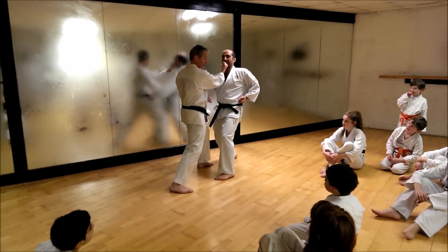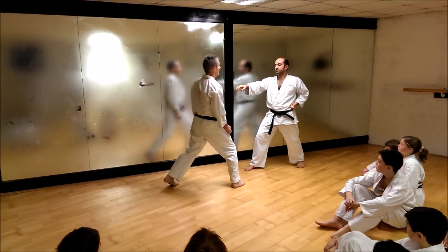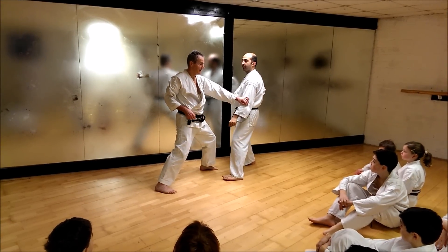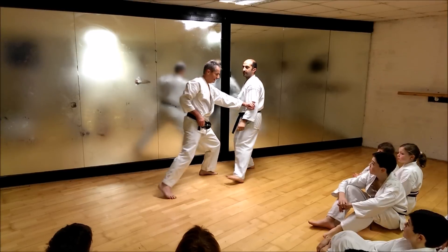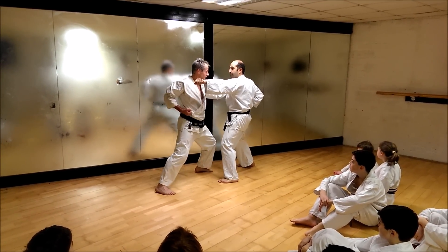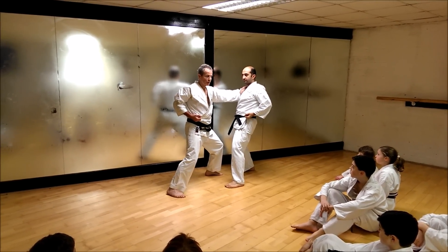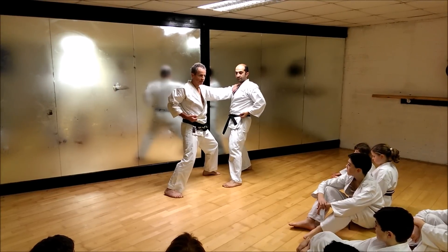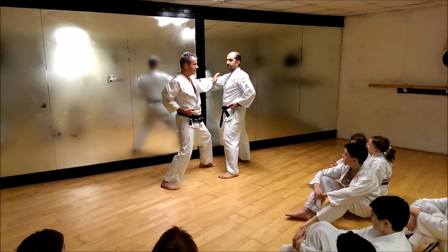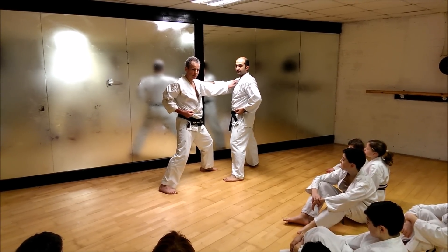And furuzuki. From there, he's going to do shodan. So the idea is this shuto uchi — I'll show you again. From here: first punch. This shuto is in the shoulder joint. This is the idea that you can strike and defend at the same time. This is actually very unpleasant for people — not just block here, but furuzuki, which is a strike. And this shoulder joint doesn't like it when you hit, especially when it's going to punch.